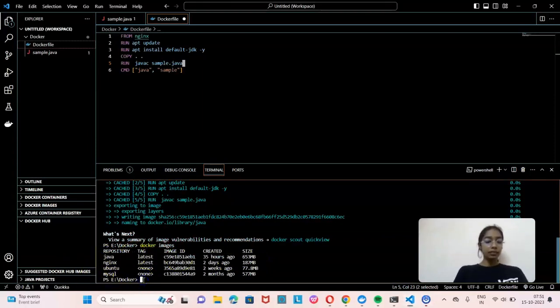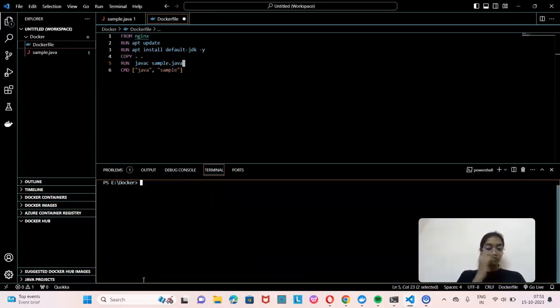Now we will run that image. docker run --name, let's say pqr, -d, assign a port number, 30802:94, and the name of the image is java.